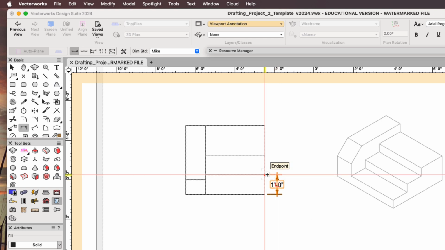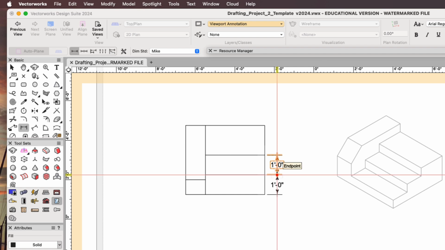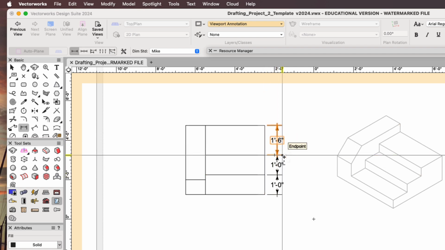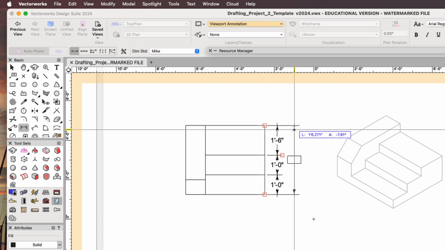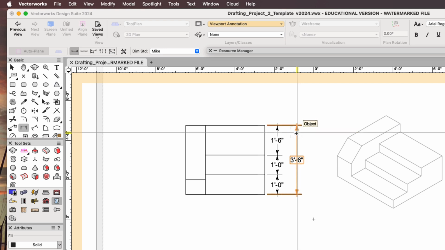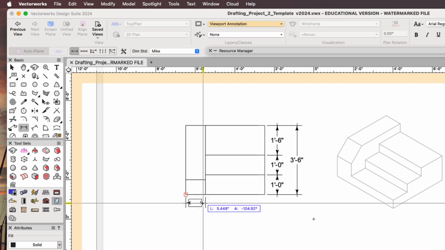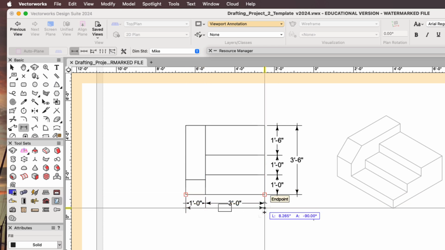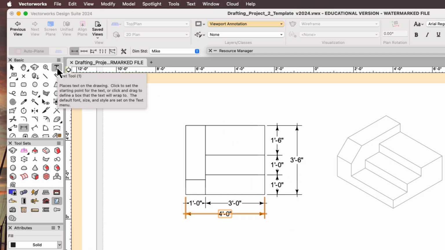I'm going to click OK, and I'm going to do another one, click there and there, and then I'm going to pull it out until it snaps to the other one and click OK, and another one here, another one there, pull it out, and there we go. And then we're supposed to do the big measurement on the outside, so I'm just going to pull it out like that. All right. Then we have a measurement here, that's 1 foot, and we have a measurement here, that's 3 foot, and we have a big measurement, that's 4 feet.